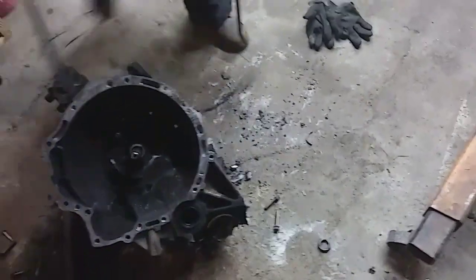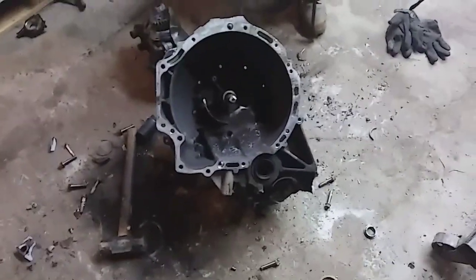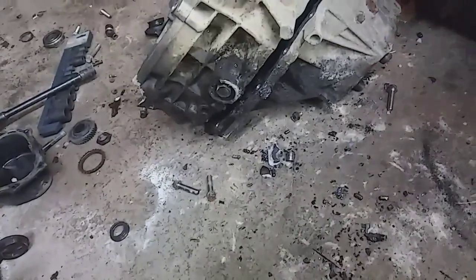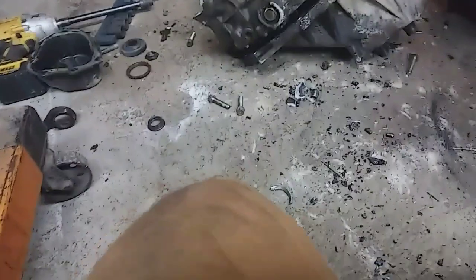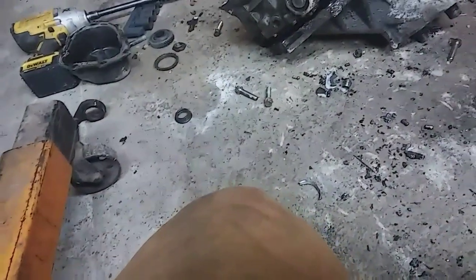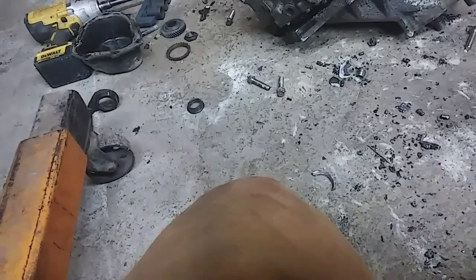Something's holding it. Just a little bit. Where's my flashlight at? I think my phone's gonna die soon. Looks like these little bolts. Maybe. Take her out. No, I don't see what it would be holding. See that gear? Oh. Yeah, they're both chewed up. Something fell apart in there. Well, we didn't do it.